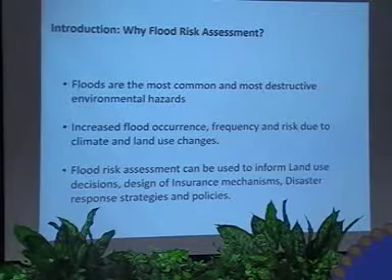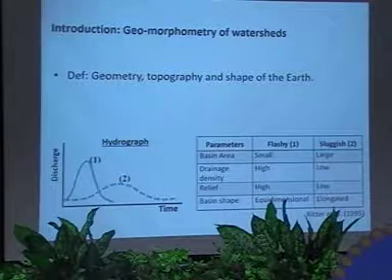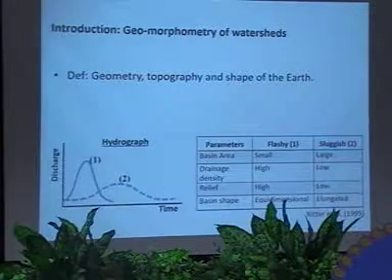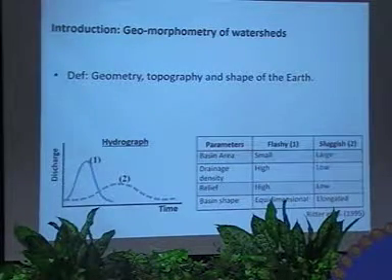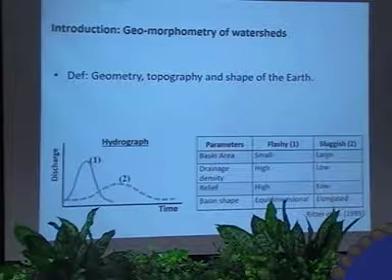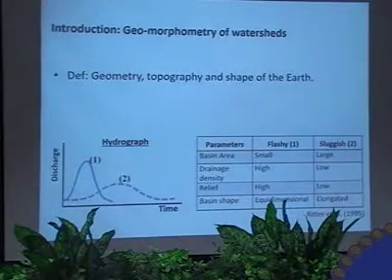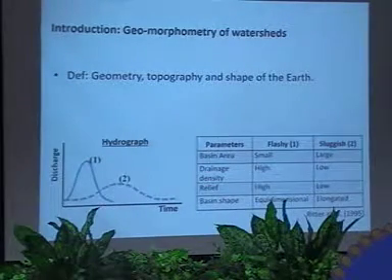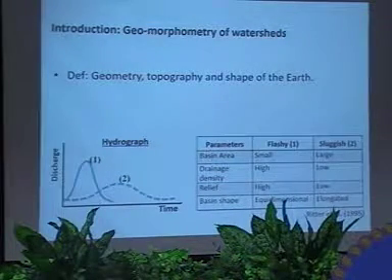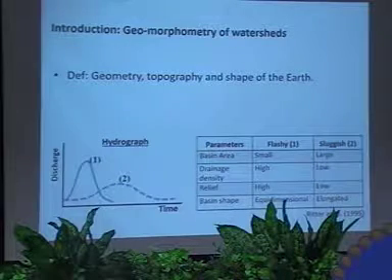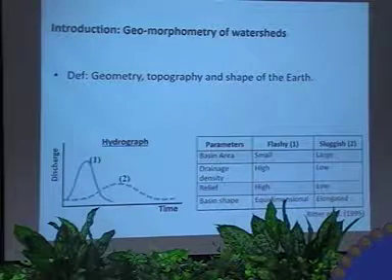And we can also come up with response strategies in the case of disaster. So already it's been shown this type of a relationship. I have also this example here. This is an idealized hydrograph, and we see, for example, where you have this type of a peak discharge, you may expect to have small basin areas, high drainage densities, very steep slopes, as well as very steep channels, and also where you have equidimensional basins, so more circular, meaning water accumulates almost at the same time. So we have this type of relationship, and this was already described.